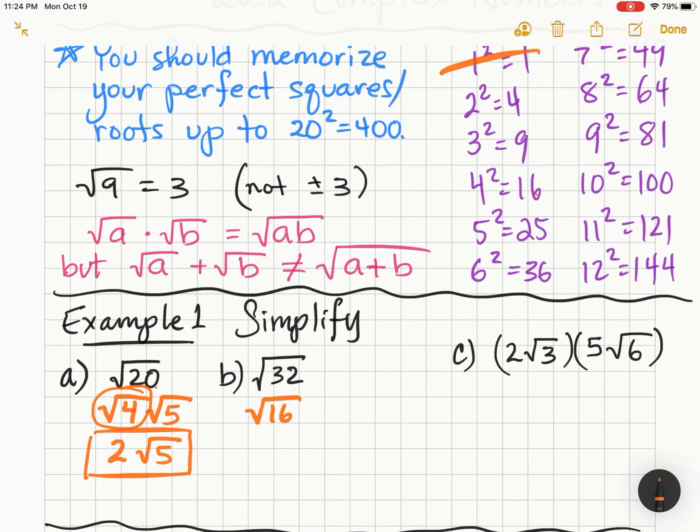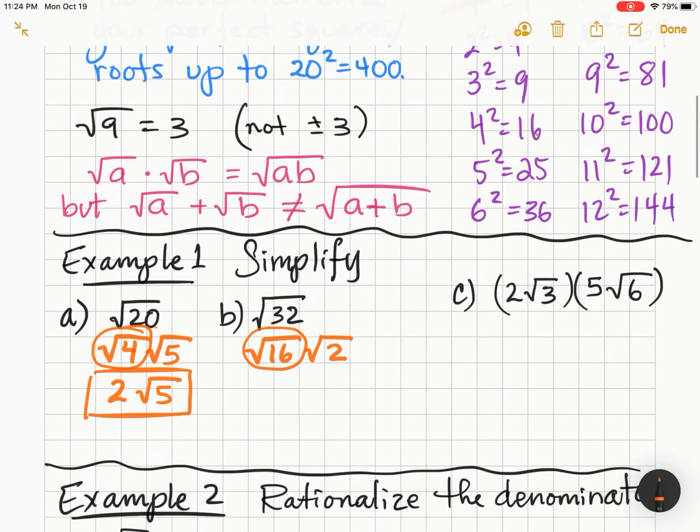So I put the perfect radical first, and 16 times what is 32? 2. And now, remember that's perfect because we picked it that way. And the square root of 16 is 4, so we get 4 radical 2. When I see perfect squares, I kind of like to circle them. Helps me keep track of stuff. Now, multiplying these together, you multiply the regular numbers together and you multiply the radicals together, but you leave them under. So that's the square root of 18.